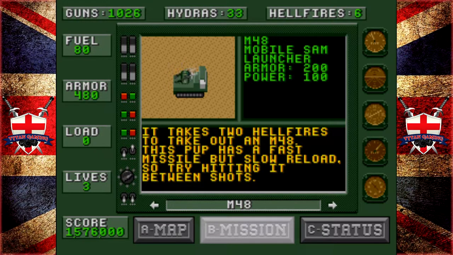M48 mobile SAM launcher. 200 points of armor, so it takes 2 Hellfires to dust one of these things. And it does 100 points of damage to us. So 6 of these missiles and game over, man. It takes 2 Hellfires to take out an M48.